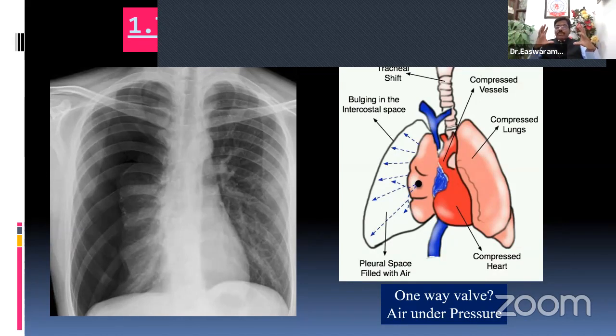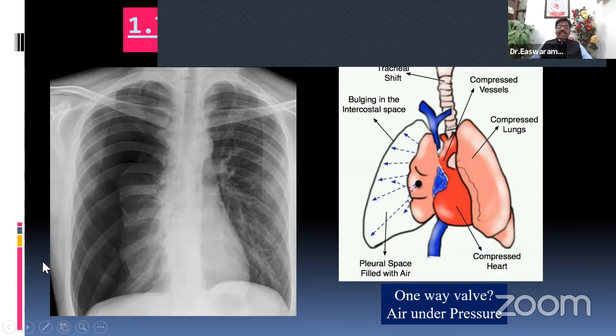If you have a positive pressure, it compresses not only the lung, causing the lung collapse, it compresses the superior and inferior vena cava. So venous return is compromised. So the patient has decreased cardiac output because of the decreased venous return, hypotension. So cardiac respiratory collapse leading to cardiac compromise. And also the whole mediastinum, because of the high pressure here, will be shifted to the other side, compromising the other lung also. So this is a very serious situation.